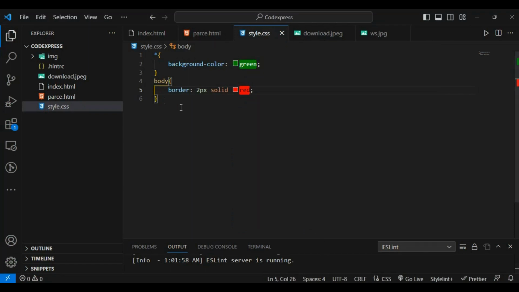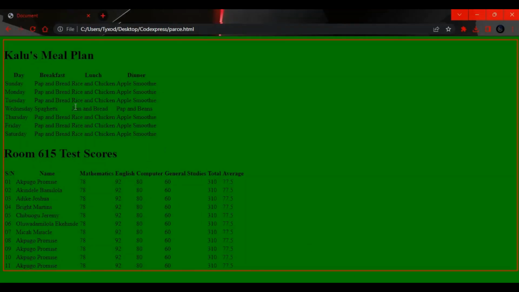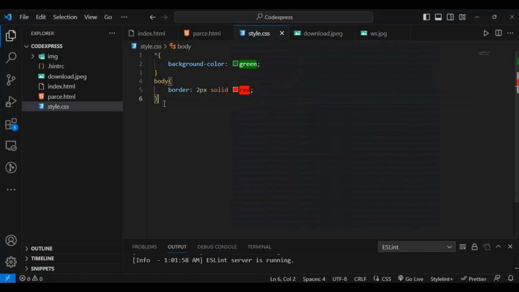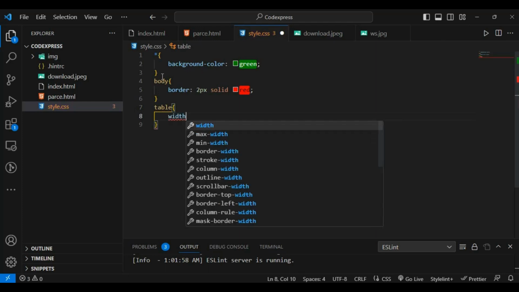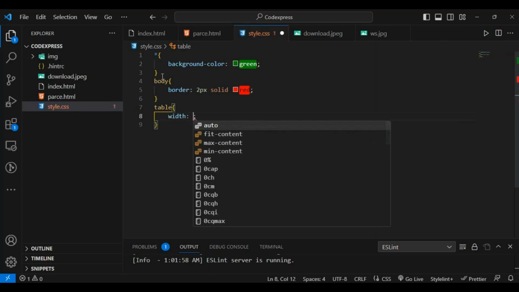So let's go ahead and style this properly, then look at how to divide this. Okay, so I'll call the table tag. I want it to take the width of 100%.